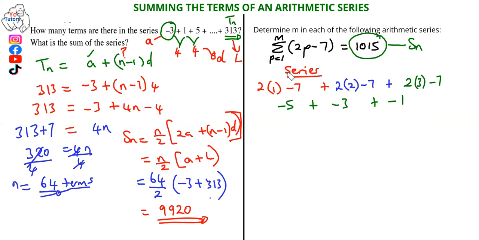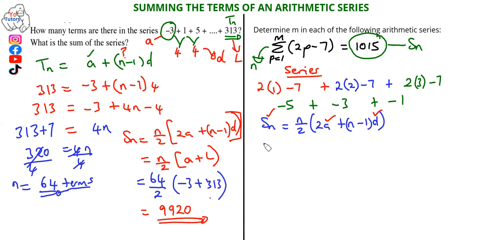So we know that in our formula here, we are looking for n. We are looking for n. Now, we're looking for n, which is actually our m. Okay, we are looking for m, which is actually our n. So in this case, if we are writing our formula there, Sn is equal to n over 2, 2a plus n minus 1 d. Now, what you will see is that we are given Sn. We are given a. We are given d. So we have found a and d, in fact, but we're given Sn.